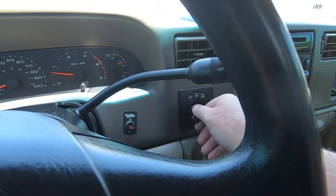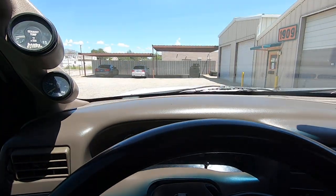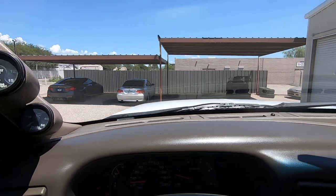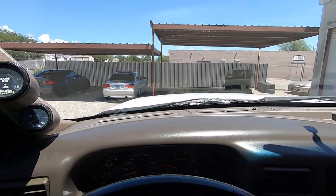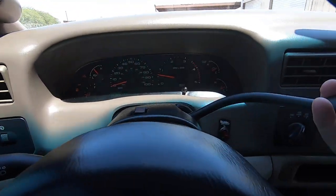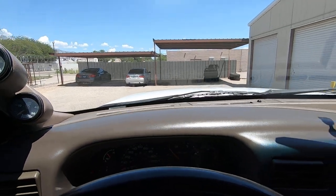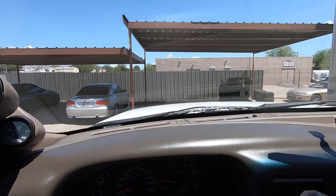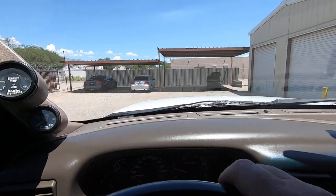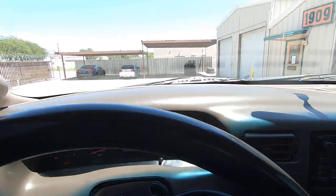Go to neutral, go to four low. Now we're in low range four-by-four. My next stop is definitely going to be the gas station. That's drive in four low. Reverse in four low. Now we'll go to neutral, now we're going to go to four high. Low range goes away — now we're in four high, definitely a little quicker. In reverse, sitting in four high. Now we're going to go to two-wheel drive and go for a ride.